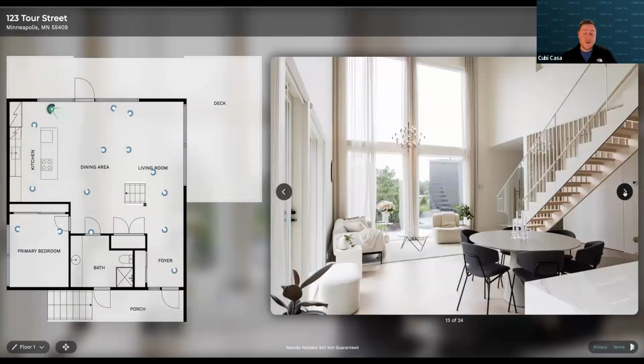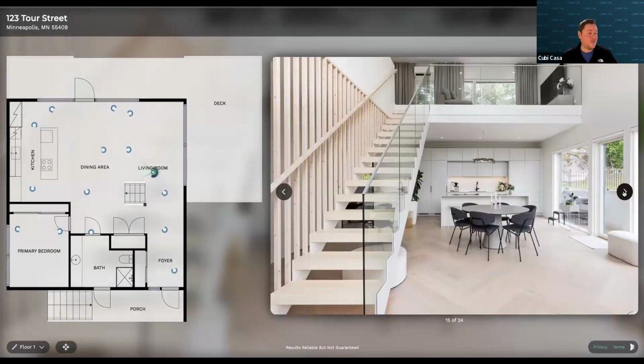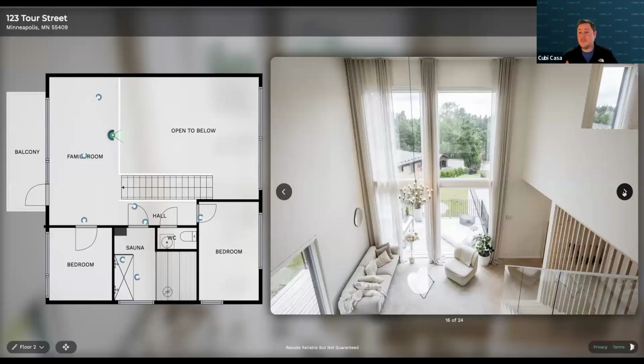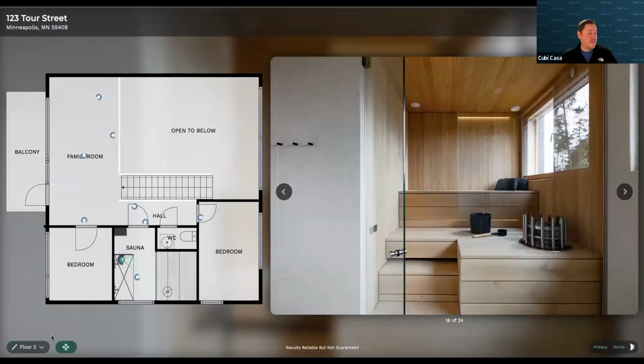And you'll notice the hotspots on the floor plan will continue to change to, again, show me where I am within the space. If you have multiple stories of the home, if you noticed it just changed, that will be available as well. And with the navigation here along the bottom, you can toggle between those different floors or levels of the home. And if you pan around or zoom in and out, you can use this button here to recenter that zoomed out view of the entire floor plan.